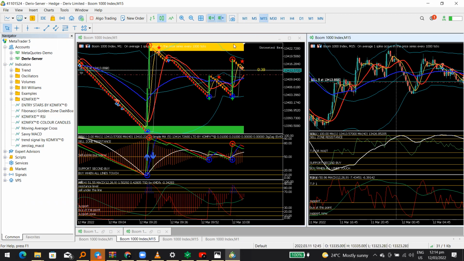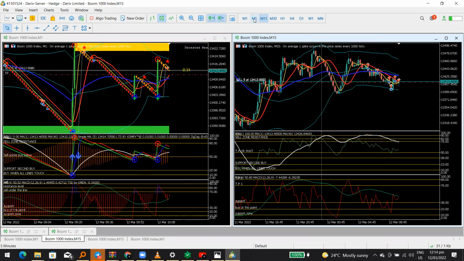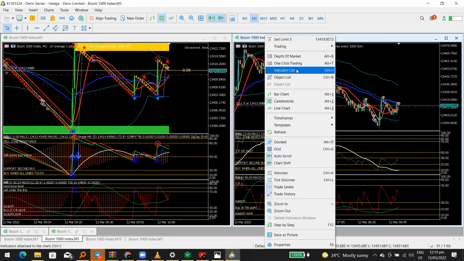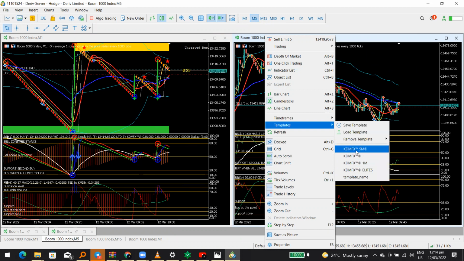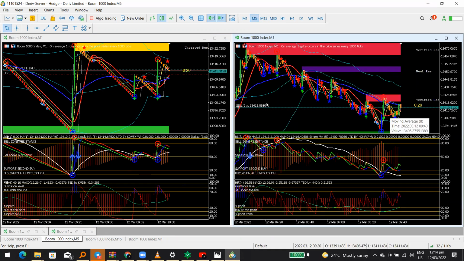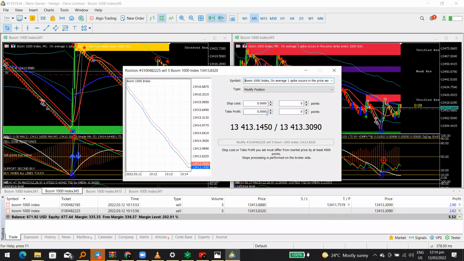Then let's see in the 5 minutes if we have the right conditions set up as well. Or this is a 15. Let's put it back to the 5 minutes and let's see what's happening in the 5 minutes. So we load up now the 5 minutes template, which is going to bring something like this. So we are a bit late on this, but we're just going to at least get something like that out of, let's just make at least 20. Then we end the day properly today. Where's my TP? TP somewhere here.